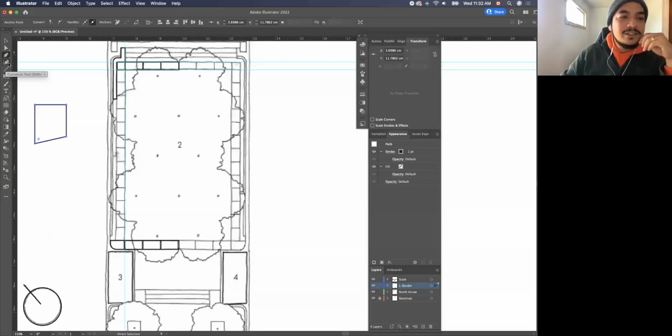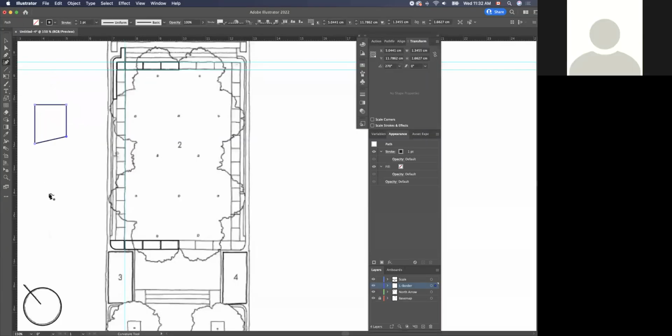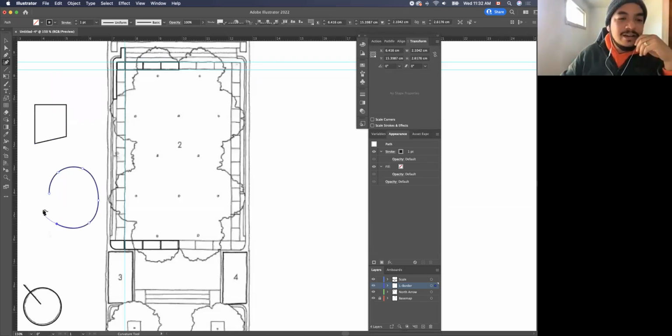Tool is the curvature tool. If you click that, what that lets you do is already start drawing in curves. So as you saw, I could draw a polygon using just the regular pen tool and then turn the corners into curves. But if you want to draw straight into curves, you can using the curvature tool.